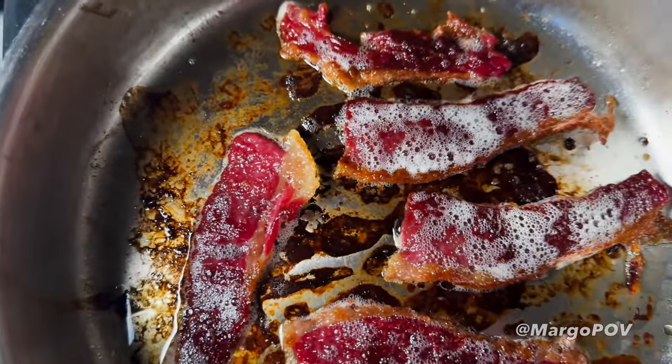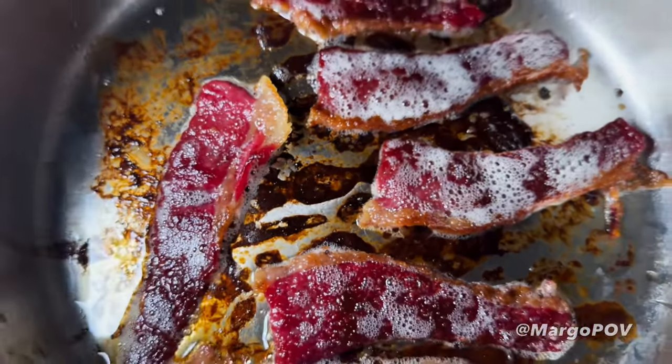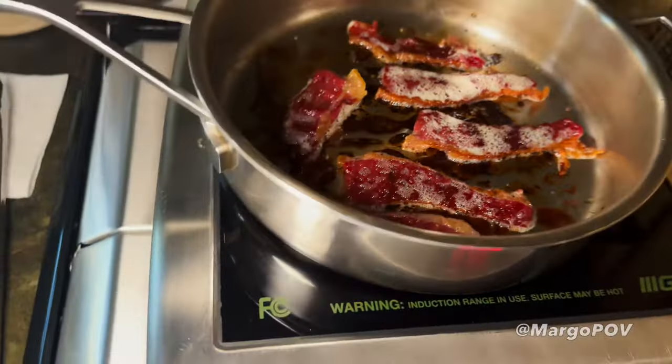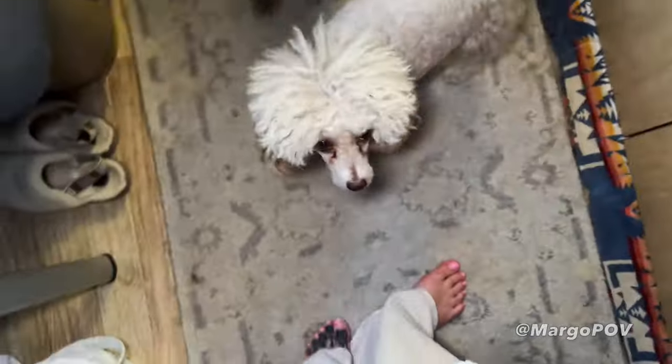Oh, look, that's good, there you go. Okay, yeah, we're going to try to get just those end pieces a little longer, maybe flip it, and then it's done. What's up, Rico? Helper in the kitchen. Hey, Marshall, helper in the kitchen. Zaza, are you a helper in the kitchen? Yes, girl.